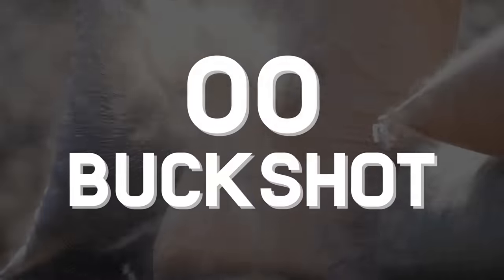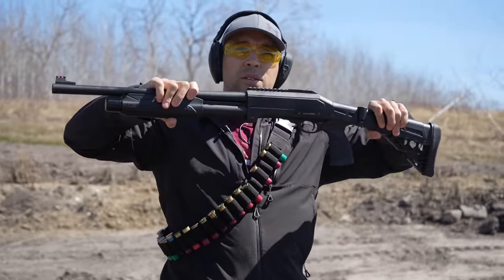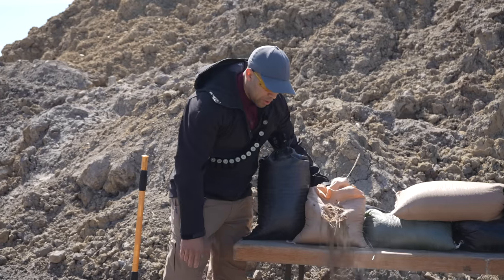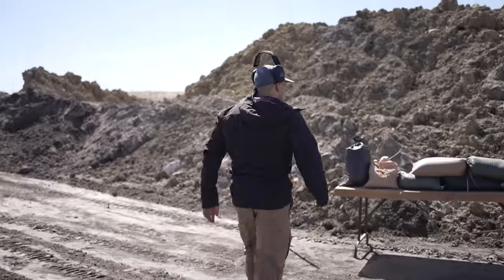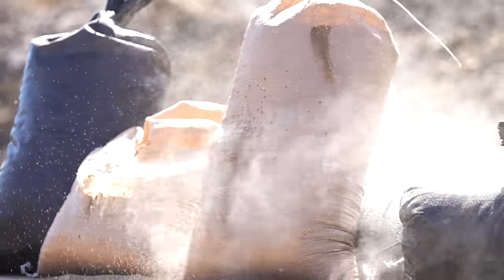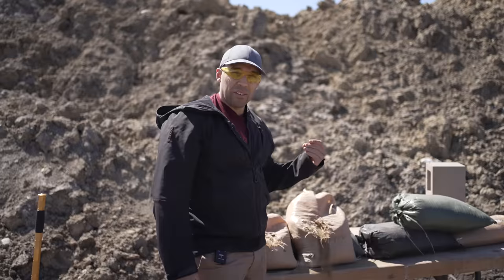Hopefully the 12 gauge will open it up. Let's do double-ought buckshot. In terms of sandbags, that's a quick way to empty a sandbag. We still have no penetration on the other side, but when you have that spread it just opens it right up. We didn't start on a blank canvas. We're gonna try some number four bird shot — this is gonna spread a lot, so I think this might actually be ideal. A lot of little BBs is better than a big BB when it comes to disabling the defenses.